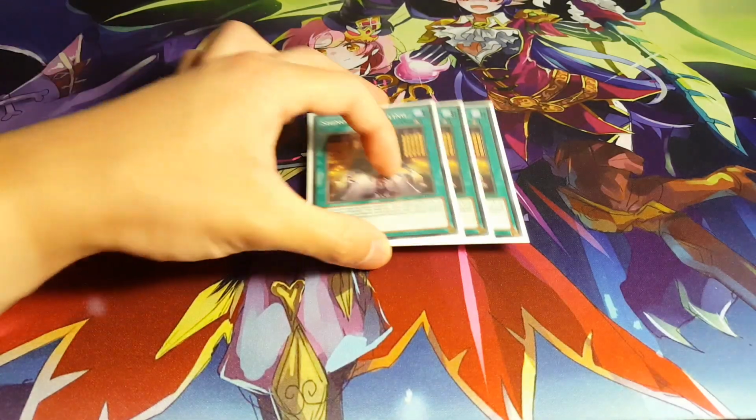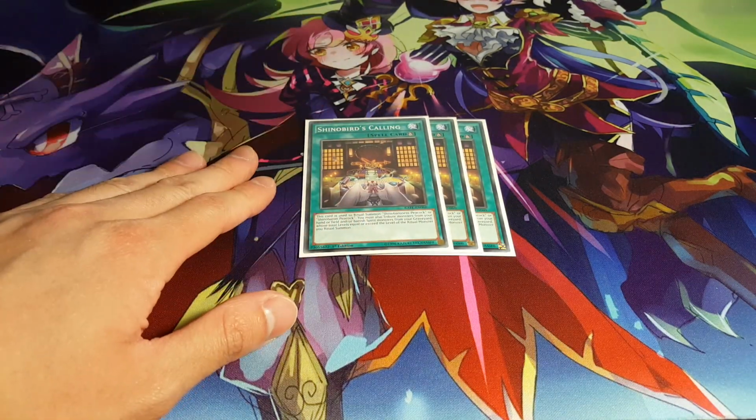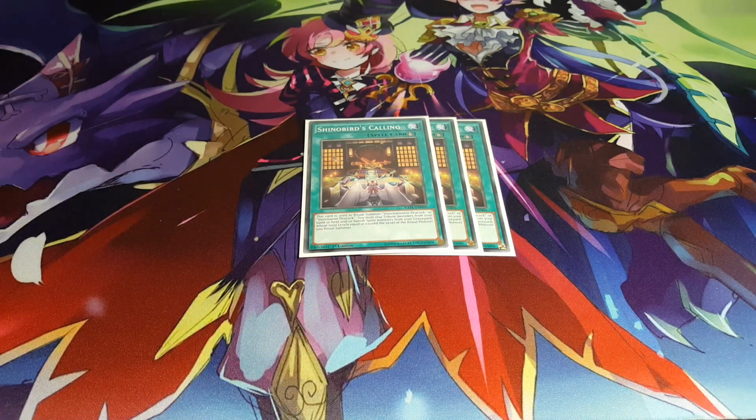Alright, so for spell cards, we're playing 3 copies here of Shinobird's Calling. Absolutely mandatory that we play 3 copies of it. I wouldn't play any less. We want the consistency. We also want to just be able to go for our Shinobird and Shinobird, which is obviously going to be very important.